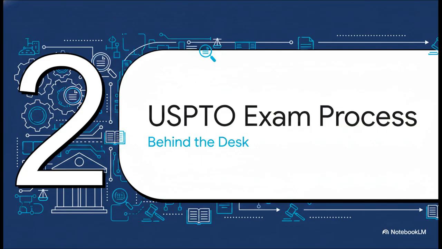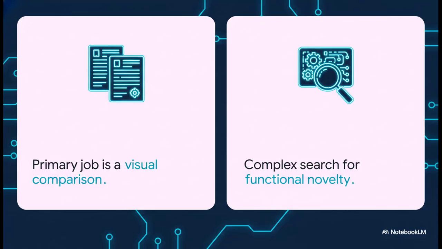Moving to Section 2, the USPTO exam process. Now we're going to bring you behind the desk to show you what actually happened when we examined applications inside the patent office. Having done this work ourselves, we know exactly what the examiner's job entails. A design examiner mainly performs a visual comparison, searching the prior art, which consists of all previously published inventions and public knowledge worldwide, just looking for existing designs that are substantially similar to yours. A utility examiner, however, has to conduct a deeply complex search of that same prior art to confirm that your written description actually enables someone else to make the invention and that your claims are functionally novel.